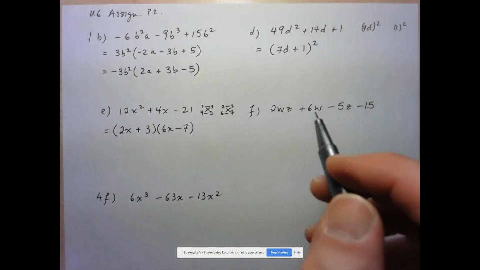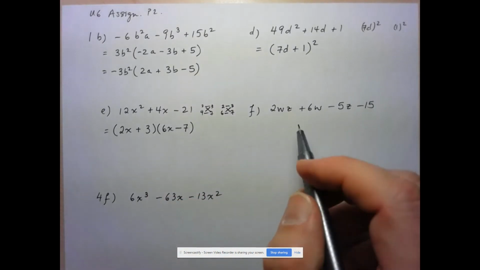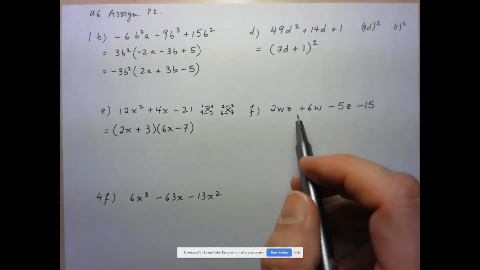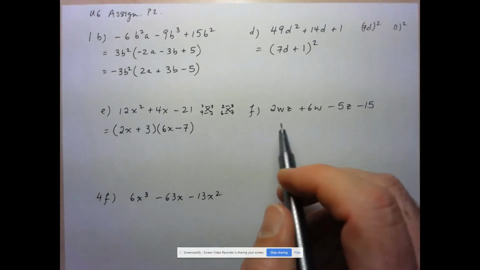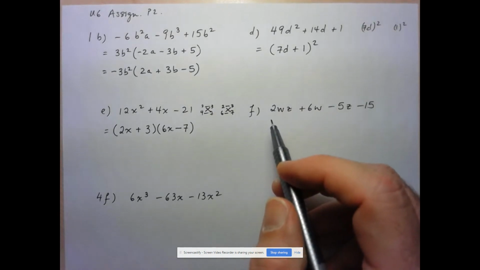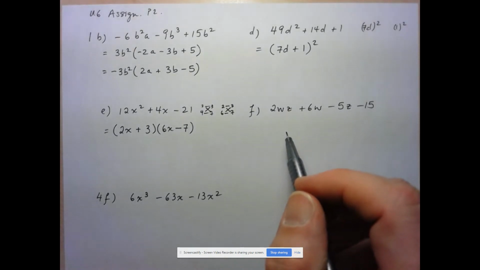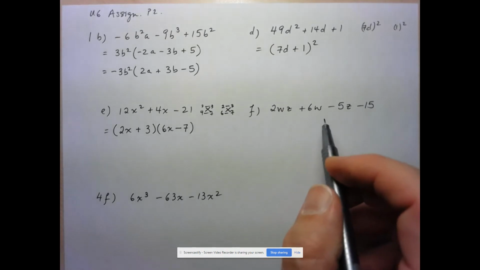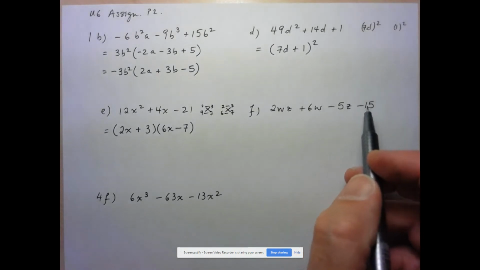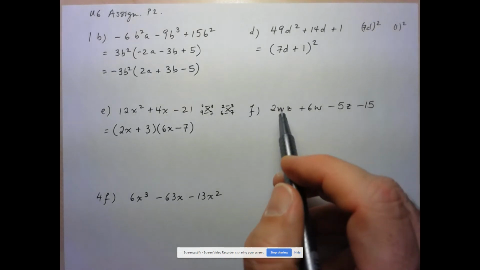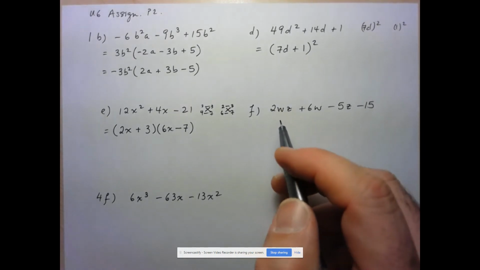so let's move on to this one here. There's an interesting one because I see 4 terms, and it might look a little different than the ones we've solved, but when we have 4 terms, there were 2 factoring methods that we saw. Each involved grouping together some of the terms. One way was to create a difference of squares, but I don't see how that would work because I've got this subtraction of 15 here, but 15 is not a perfect square. In fact, I don't have any perfect squares in here. So I don't think that's going to be the way to go.